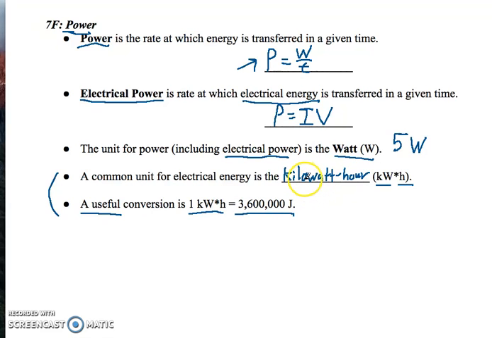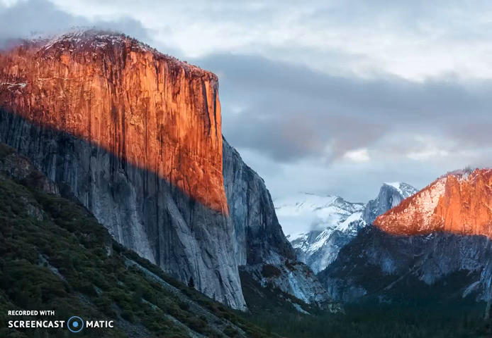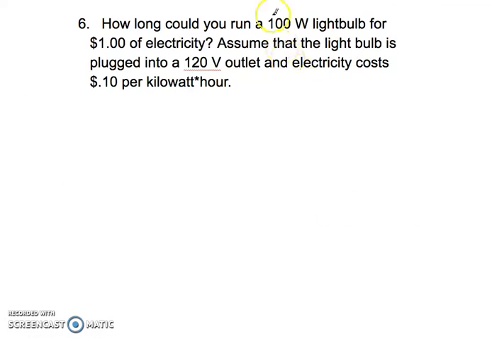So that's really it. It's not a whole lot of new concepts. A reminder of what power is, what electrical power is, what the units are, and then the unit kilowatt-hours, which is a common unit for electrical energy. So that's about it for concepts. Let's see a problem now. Before I go through this problem, please take an attempt at it first.